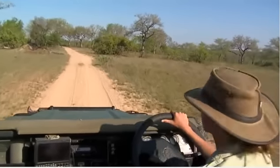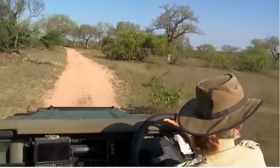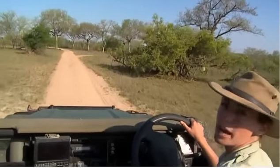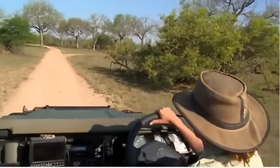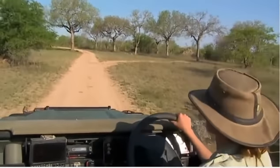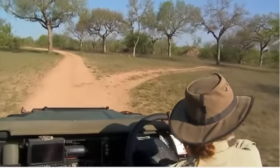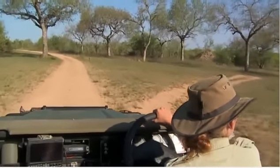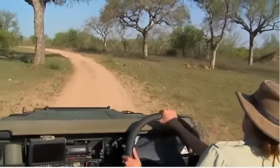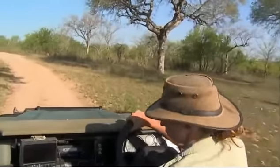This morning one of the guides reported that he was at the hyena den and that it was very active, there were lots of babies about. By the time I got there, I got an update from some of the viewers to say that the hyenas were back at the Juma Dam camera at the dam. And indeed, when we got there, the den site was completely deserted. The cubs had all gone to bed. Decided that was where they want to be. I wouldn't mind having another look at what those cubs are up to.